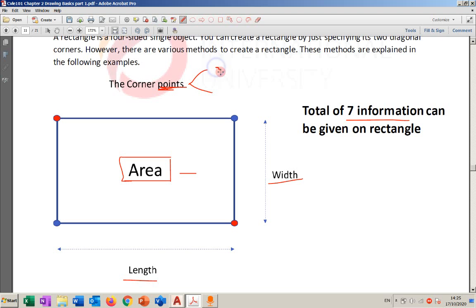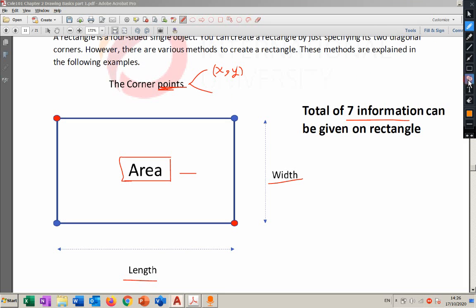Whenever we say points, we may have it in 2 ways. Either we have the coordinate, which is x and y. When someone says that I have the point, it means that you have the coordinate, or it's a known location. So even if you don't know the coordinate, but you know the location, that still counts. If you know the location of the point, it means that you have the point.